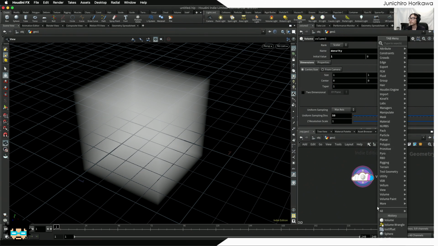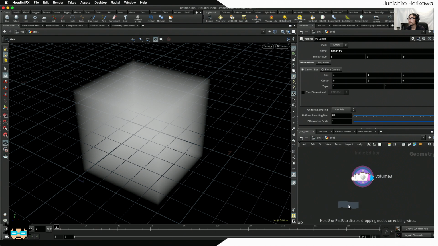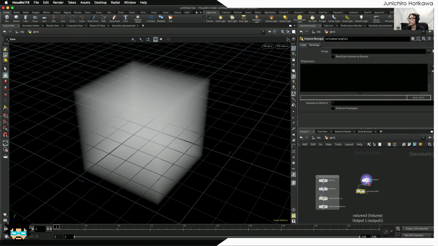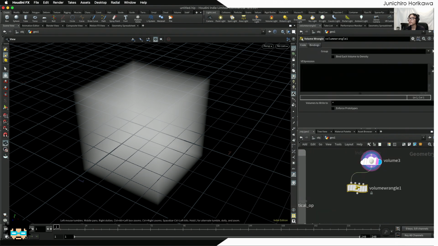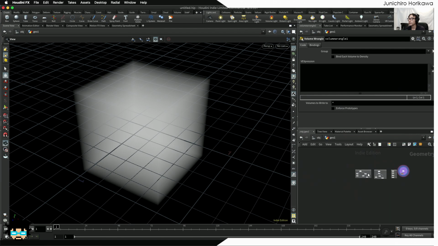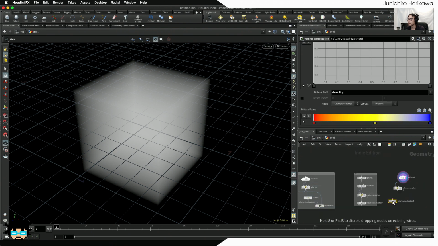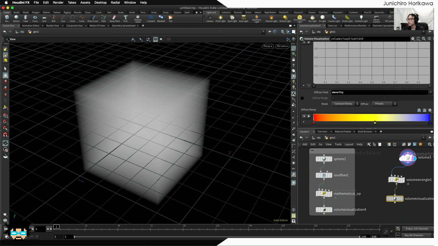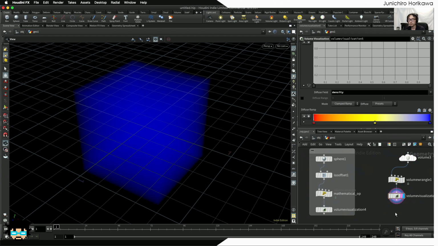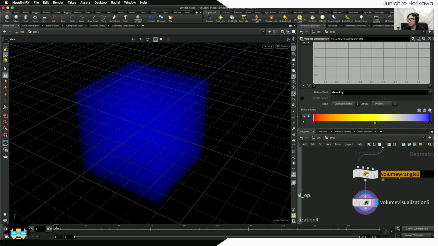Now I'm going to connect a volume wrangle. And let's also connect the visualization node. Maybe I can copy it from the very first one. Okay. Now I'm going to name this volume wrangle as volume attribute 1.